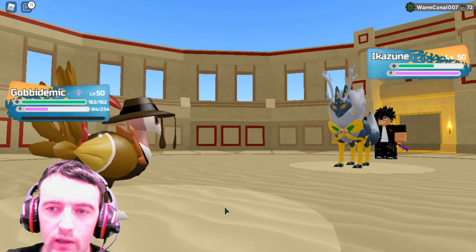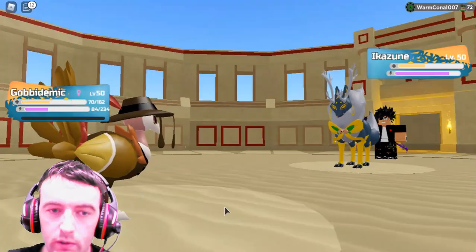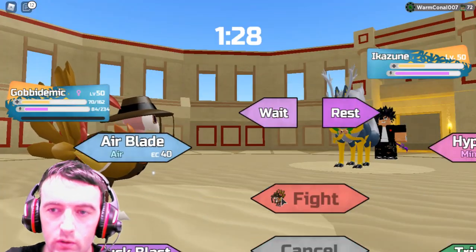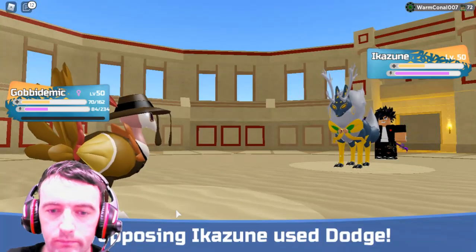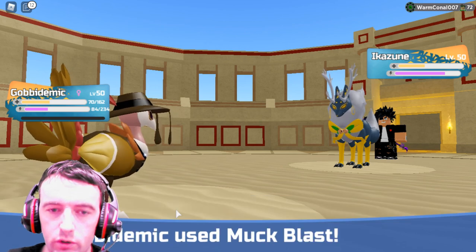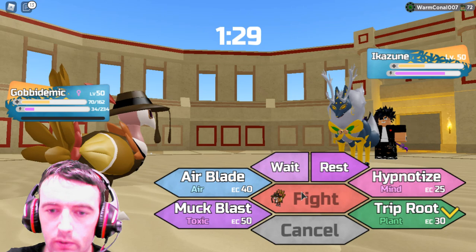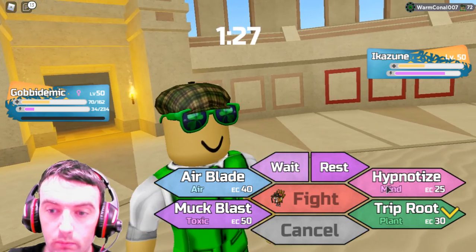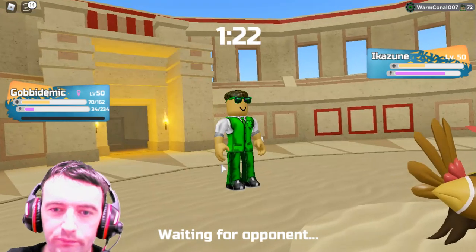Look at that alpha reindeer, beautiful. Electro burst, right, okay. So maybe not potentially trained, but this is a dodge. This is a dodge. Oh no, oh no, oh no. And then we've got 34, can we hit him? No, but we can put you to sleep and we can rest. This is the joy of Gobademic.